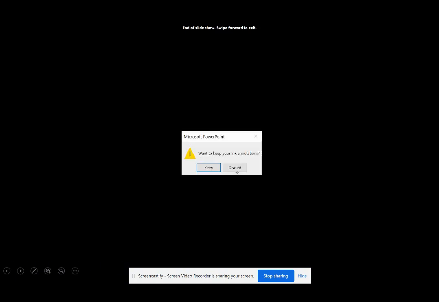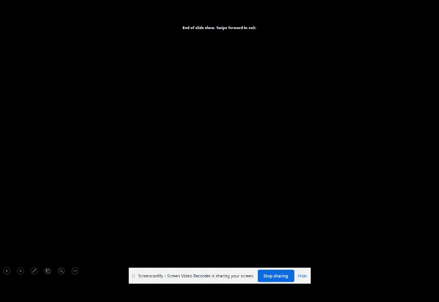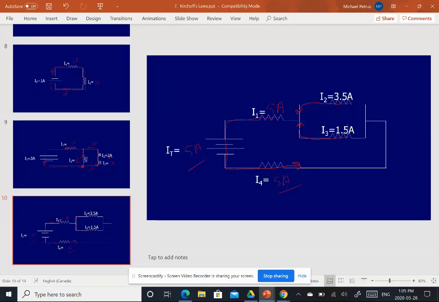Is that all I have? That is all I have. Can I write on this screen? I can't. I'm going to keep my annotations here and just continue to talk. So I've got 2 practice sheets posted. I think I'm going to do my own answers and post them maybe the second day of this. So I'm planning on that being the Tuesday. So I want you just to compare your answers. I want you to take those practice sheets, draw the circuits, or print them. It'd be great if you can print them, but if you don't have access to a printer, just draw them. It's not a big deal.